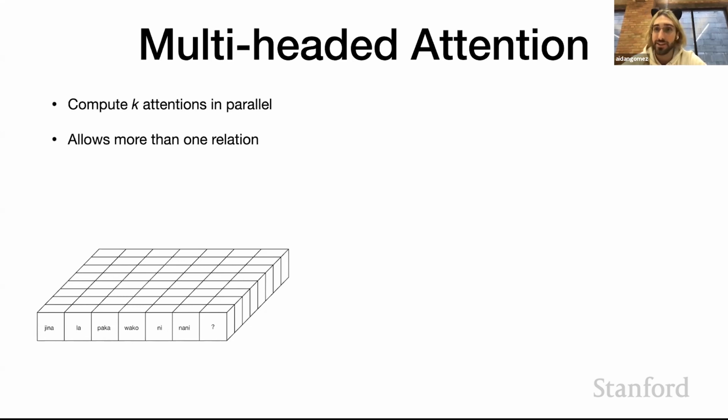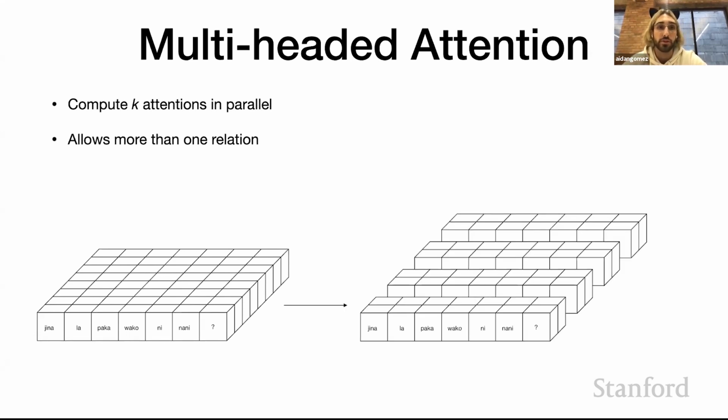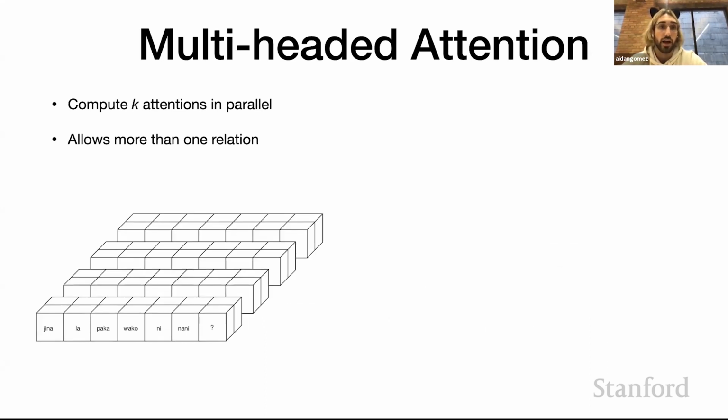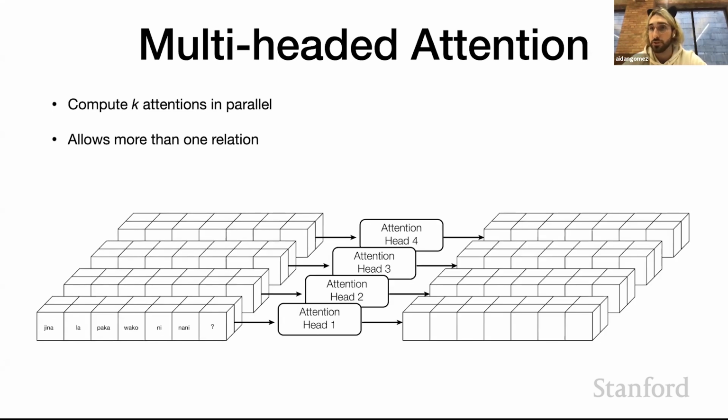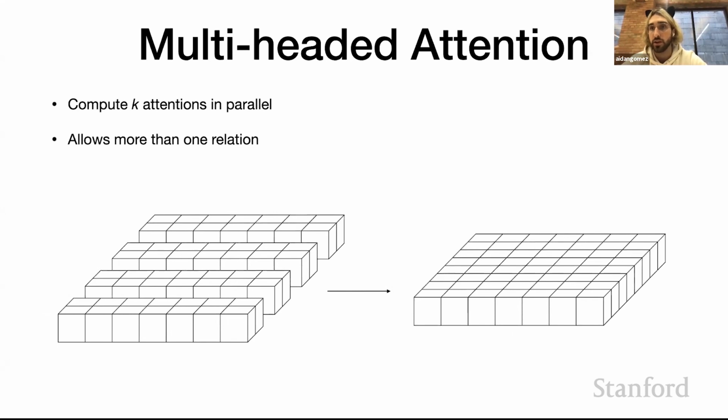With multi-head attention, the idea is you have each word represented by an embedding, which is in the depth dimension here, and then you have your sentence of words. You split that up into a bunch of different groups. Here I've chopped it depth-wise into 4 groups. You apply attention to each one of these groups independently. And then when you get the result back, you concatenate them together, and you're back to your model dimension representation.